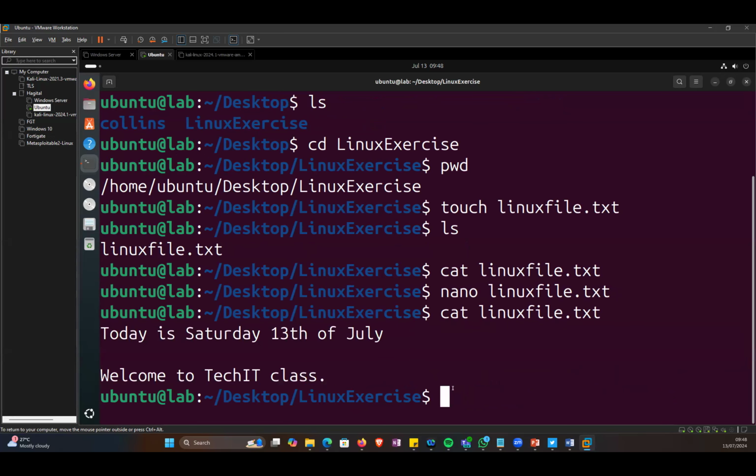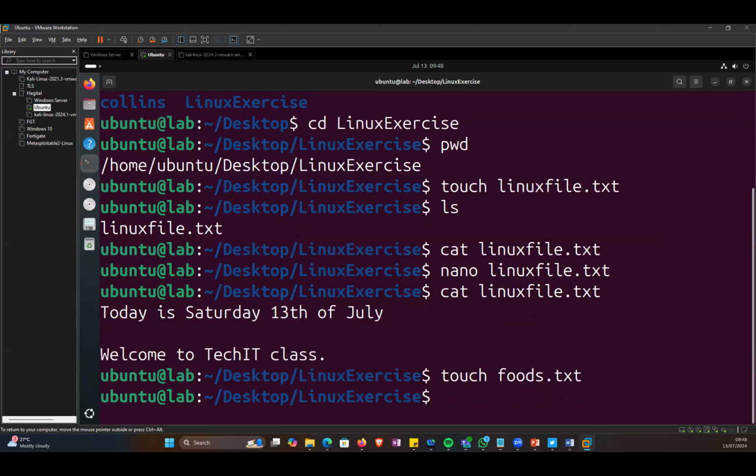Then I'm going to create a new file called food.txt. I can do touch food.txt. Then I can use echo to append a list of food there.